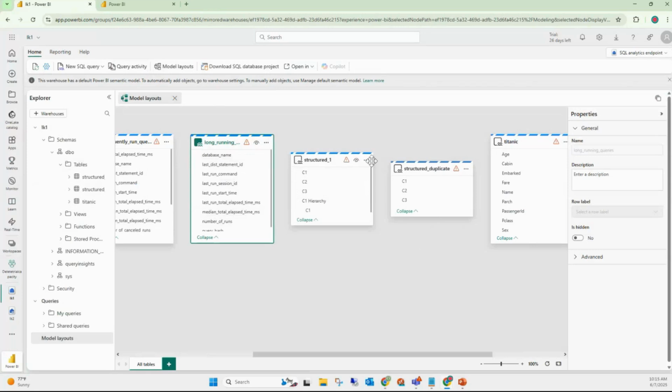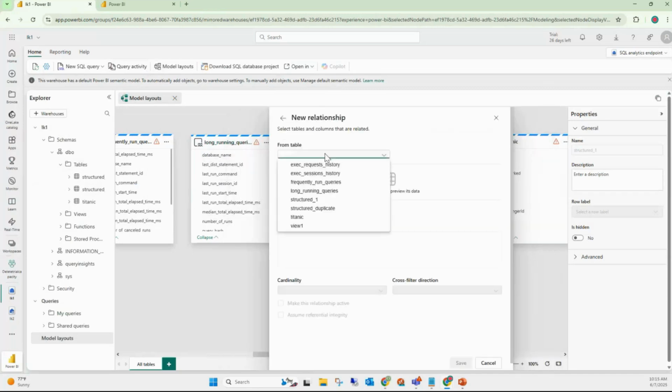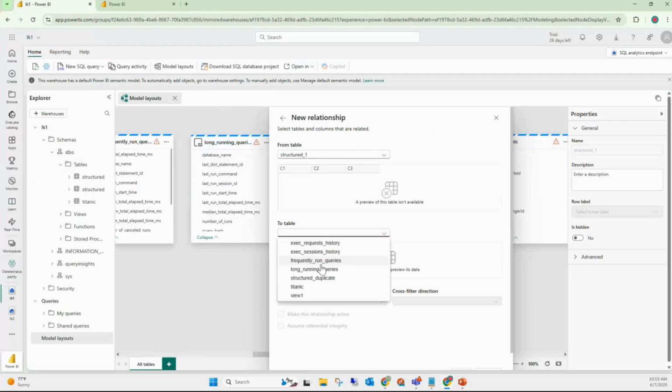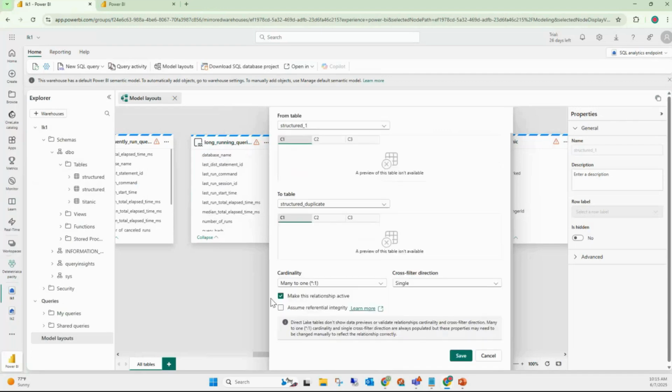Now, what I can do is create a relationship between the structure one table and the structure duplicate table, wherein I can manage relationships. I can create a new relationship and select the tables. I want to create a relationship between structured one and the structured duplicate table on the C1 column, and the cardinality is many to one, meaning this table would have multiple duplicate values in C1, but there would be only a single value corresponding to that value.